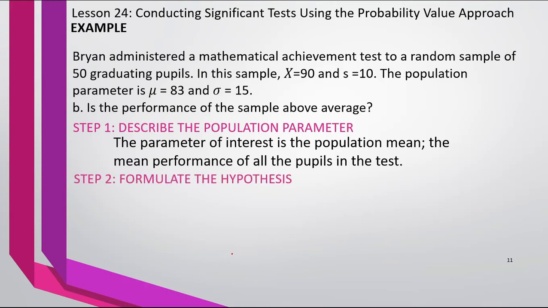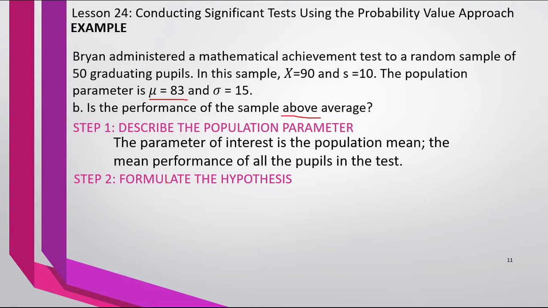Step 2, let us formulate the null hypothesis. So, dito ang tinatanong, kung yung performance ba ng sample ay above average. Above average. So, yung kanina, sa pag-formulate ng hypothesis natin, ito yung keyword, above average. Ito yung average natin. Yung performance daw ba nito ay above average nung kinuha nating sample. So, therefore, ano ang magiging hypothesis natin?